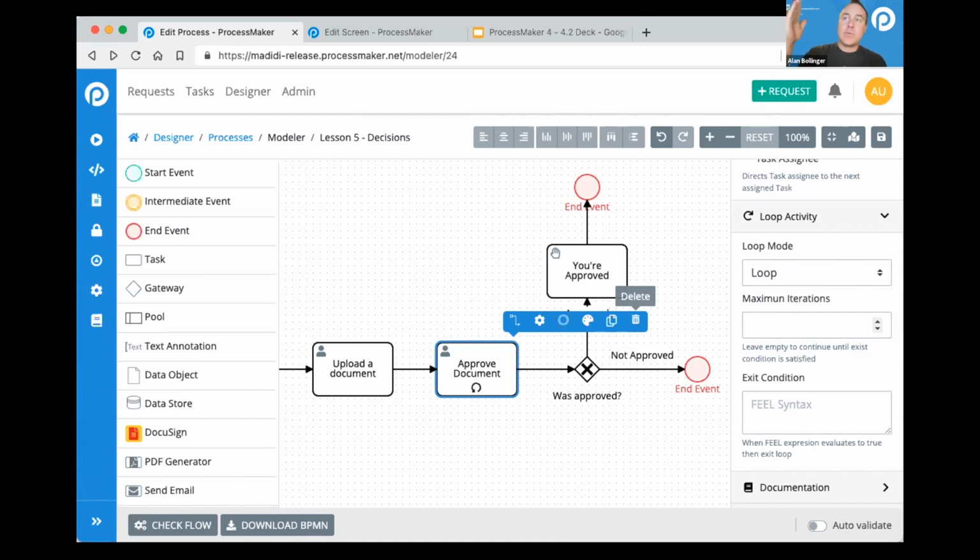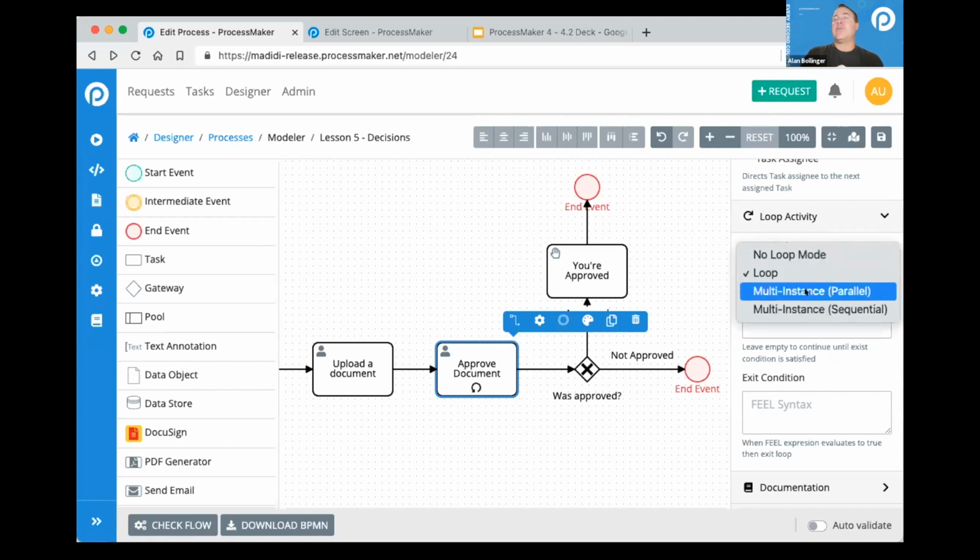And what it does is it says repeat this task however many times I have it until some field expression based on my data evaluates to true. So let's say I want to retry a credit card, and I want to retry it 3 times until the exit condition says that this has been approved. You can use your straight loop activity to do that over and over again until you get some scenario. Very useful for retries, very useful for I want to do something 20 times, send out 50 emails, whatever that is. Easy way to loop through your tasks.